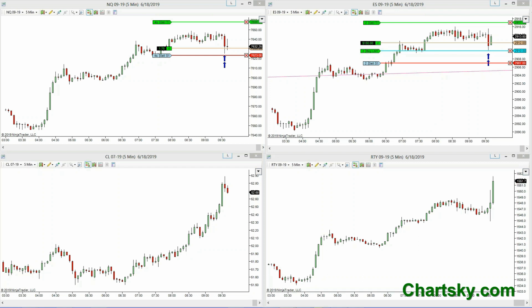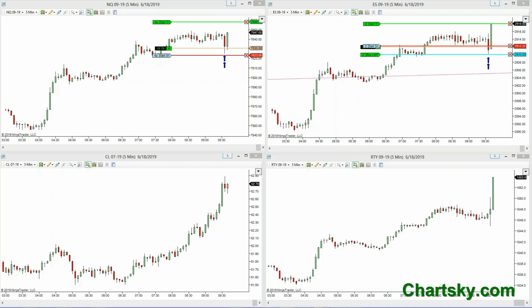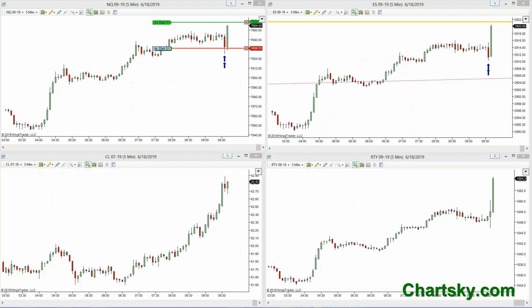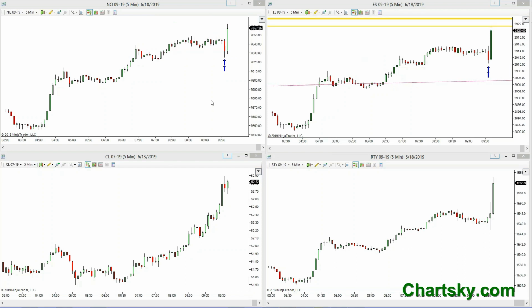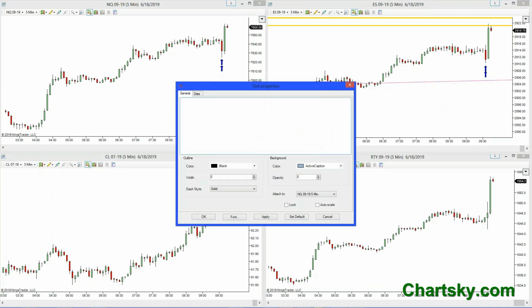Let's add a point in the S&P. 6-point target. When it takes off, it'll go up there. Maybe stretching a little bit, but I think it'll get up there to 6. Oh, wow, look at that. You talk about a spike. +1 in the NASDAQ, sorry. It spiked. I told you guys I didn't think it'd go that fast, but I told you. I told you it's going to go. And it did. Wow, whoops.